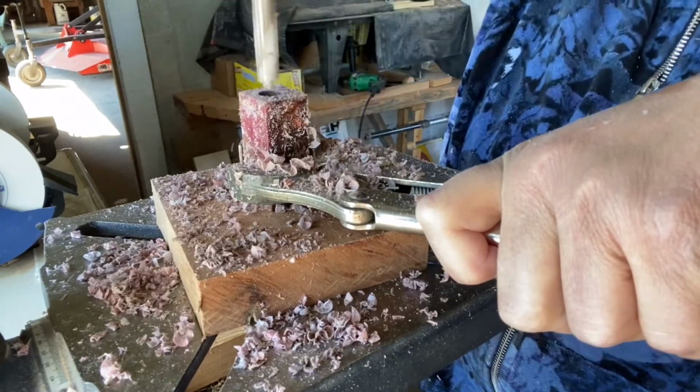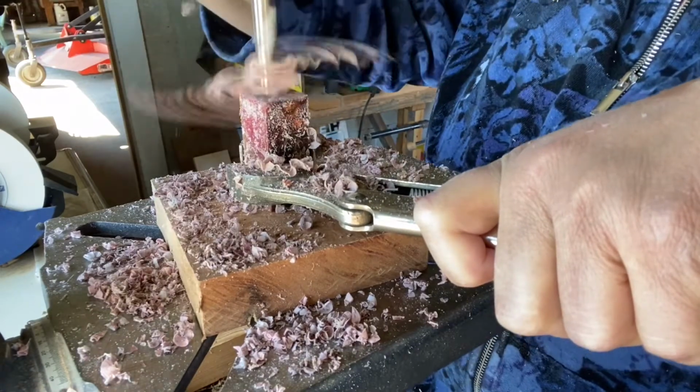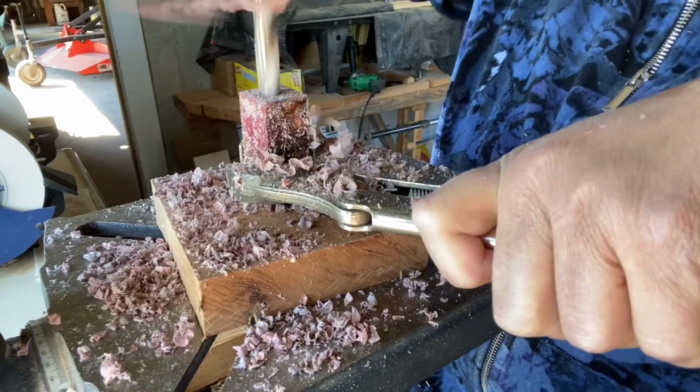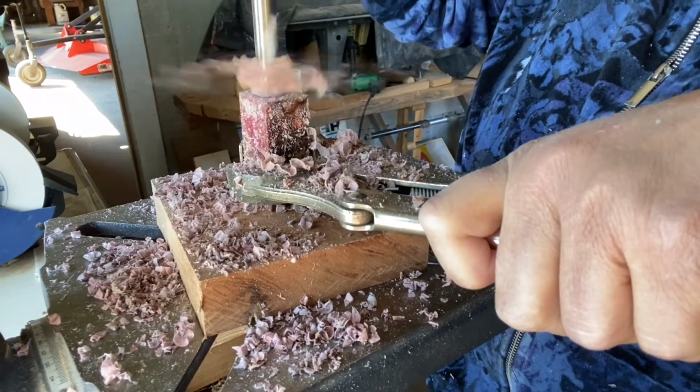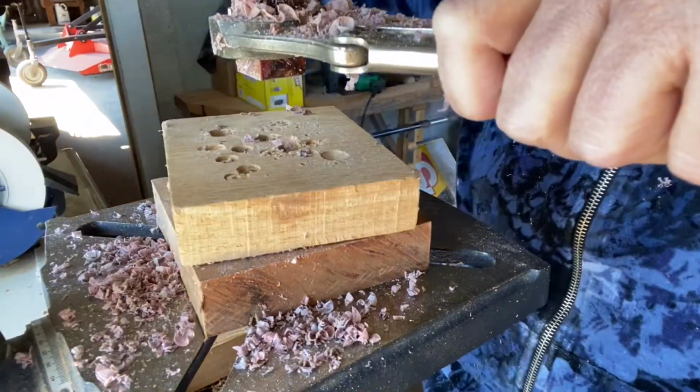Like, they work really well for deer antler. And as long as you cut the top and bottom parallel to each other, you can drill a straight hole every time. Well, most every time anyway.